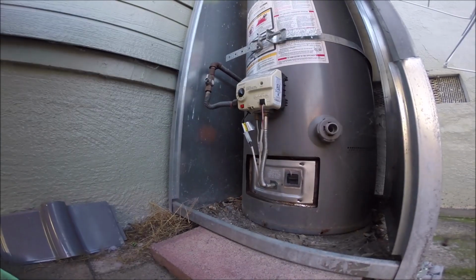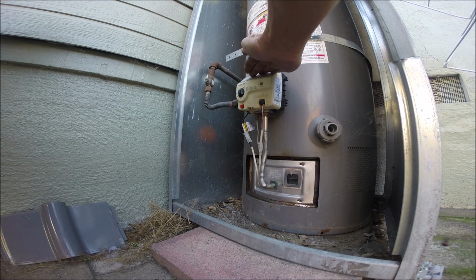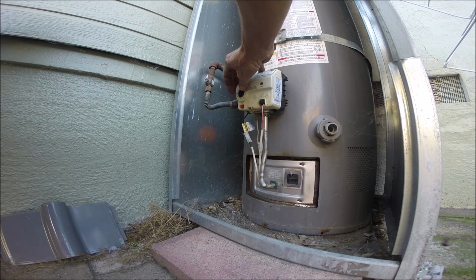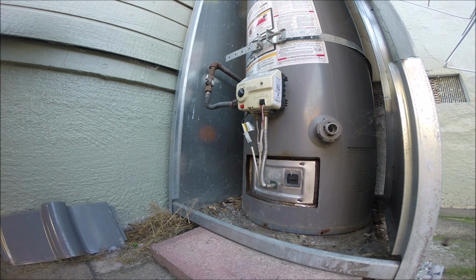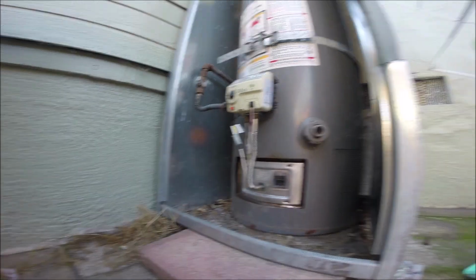Hey, doing a service call on this water heater. I was out here probably 6 months ago and did some work on it. Looks like it's off again. So the owner wants a permanent fix. So what I'm going to do is put a mechanical valve on and replace the burner assembly with one that will accept a mechanical valve.